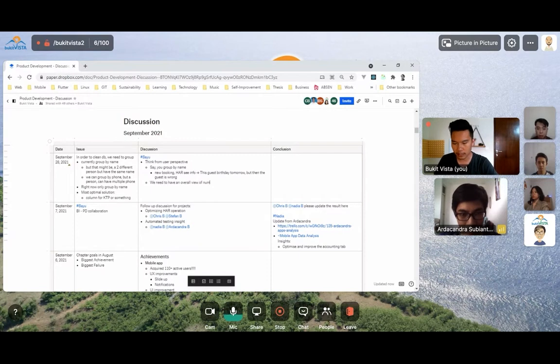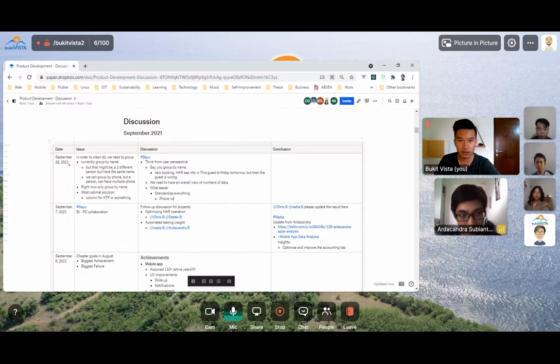So here's what I think would be easier to work with. First, standardize everything. For all of the phone numbers, we remove the space and plus, and maybe the country code, or the leading zero, probably change that into the country code, but basically make sure everything is in the same format.